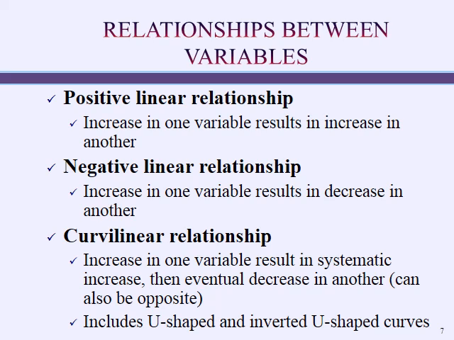So a curvilinear relationship can be U-shaped. It could be an inverted U-shape, maybe like a horseshoe that you would think about. And that's also kind of the ideal type of a curvilinear relationship. For the most part, what you'll get are weak arcs, weak trajectories that have change that's nonlinear. As long as it's not linear, we would define that as a curvilinear relationship.